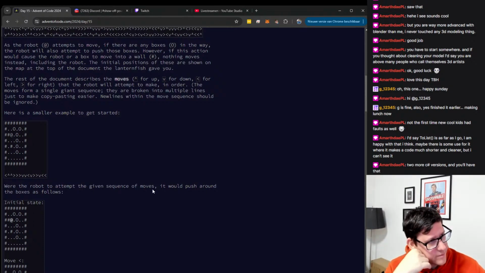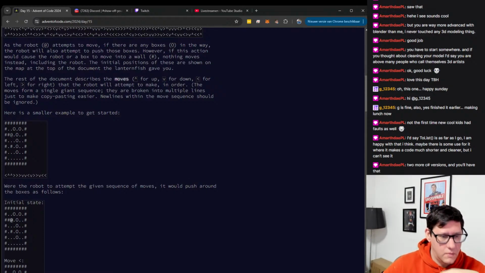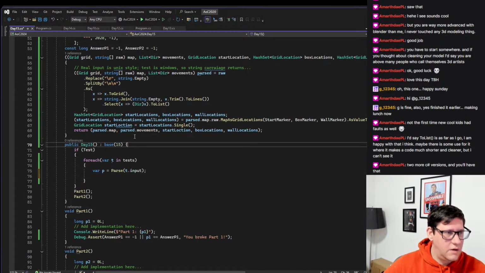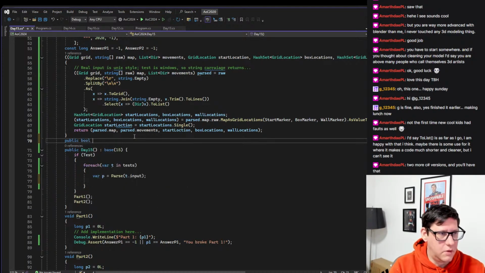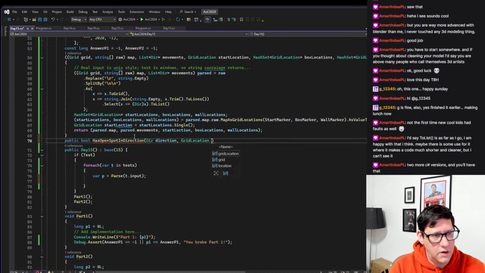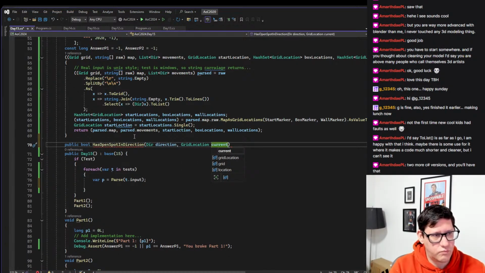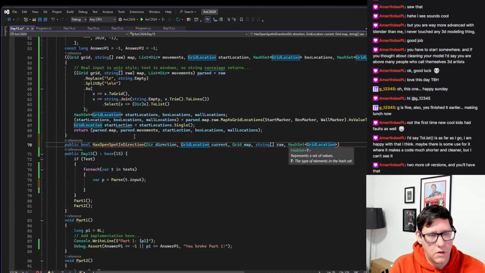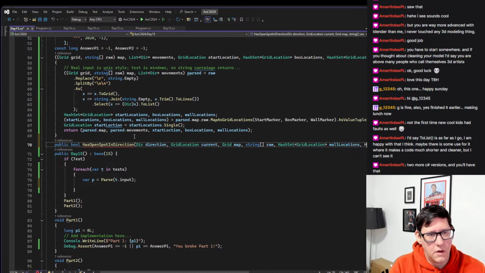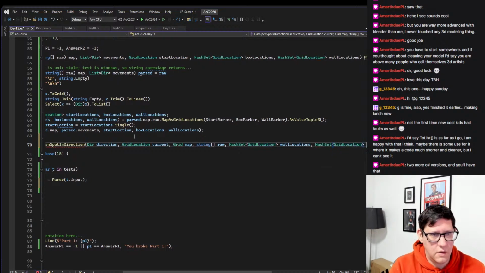So let me think. So I need to have a function like public bool has open spot in direction, direction, grid location current, and then we need to have our grid map, string raw, hash set of grid location wall locations, hash set grid location box locations.